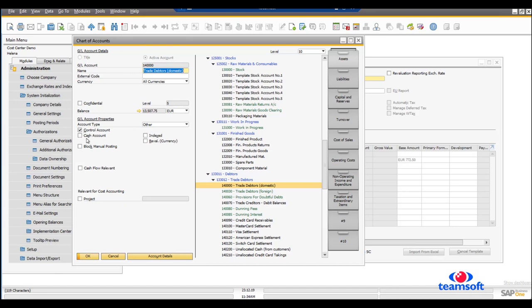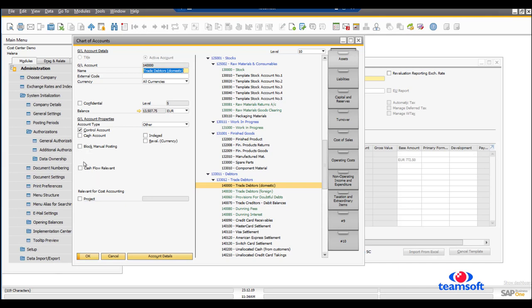The next thing that we can take a look at is setting an account as a cash account, and frequently our bank accounts are set as cash accounts. These are used for incoming and outgoing payments, and there are generally four means of payments, so it might be the check or a transfer by cash or by credit card. Then we have the option of blocking manual postings, which does exactly what it says. The postings are automatically determined by our rules.